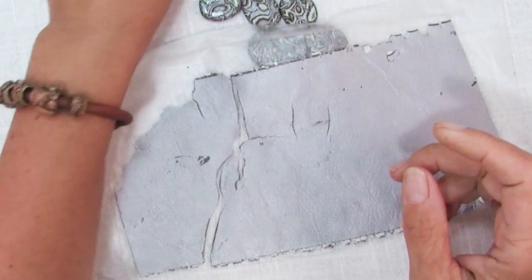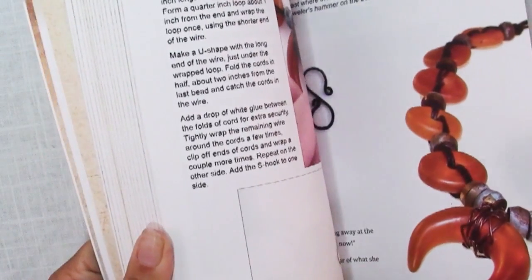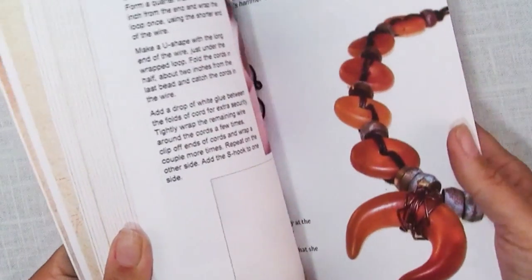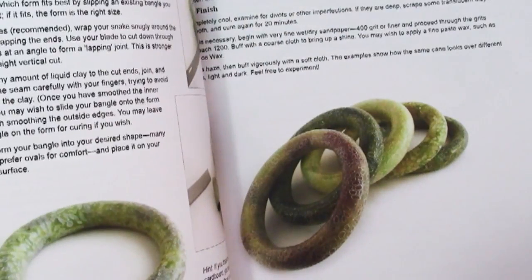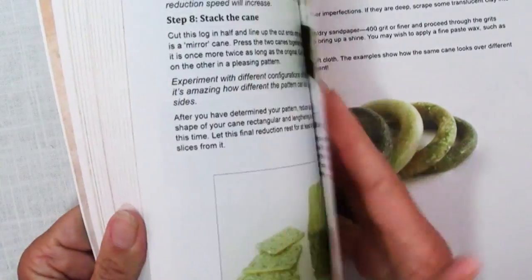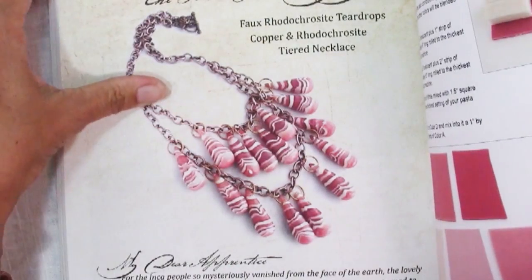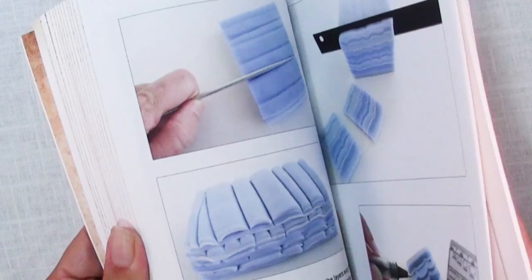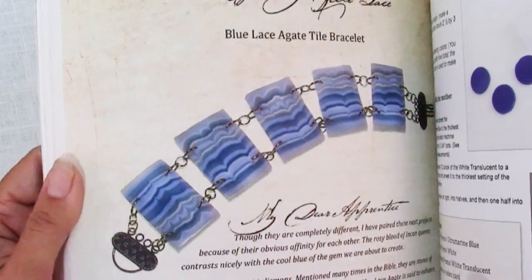So if you're interested in further exploring the imitative properties of polymer clay, I would highly suggest this book. The directions are very detailed, very specific. They tell you exactly how to recreate the project that they show. But then most of them, they also give you lots of other ideas for ways to use them. They even have a project in here using up leftover bits from all of your projects and ways to incorporate them and put them together.